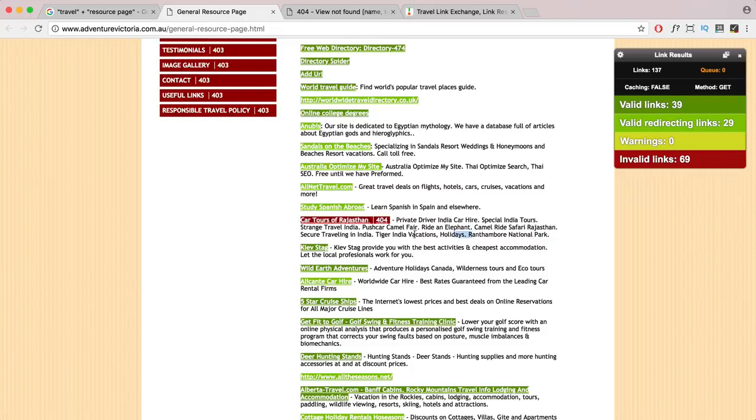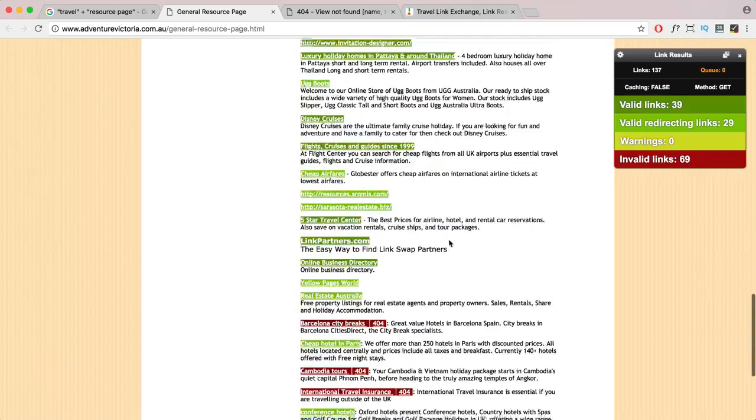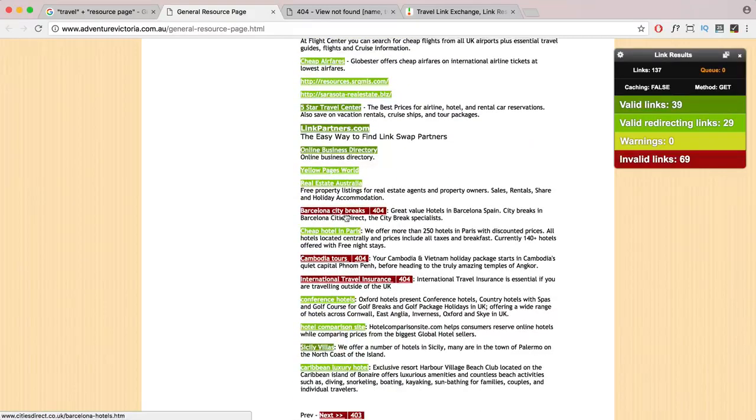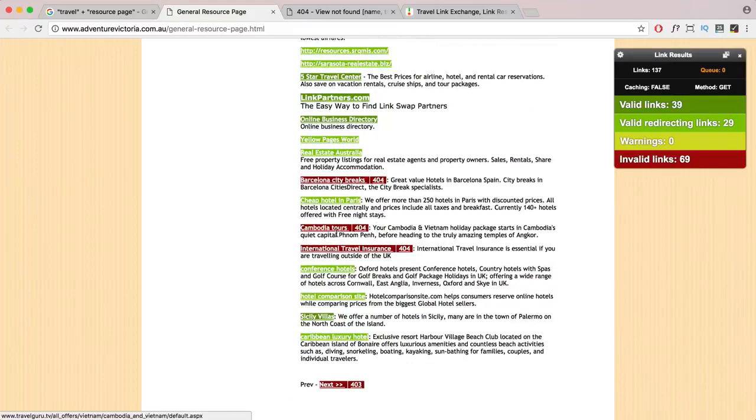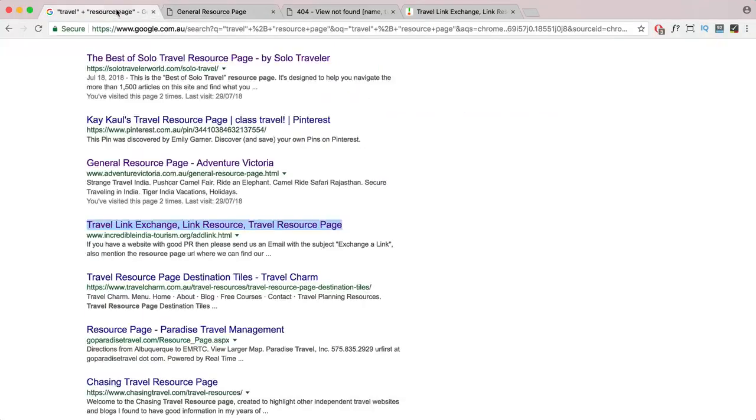If you're a car hire company, then perhaps you can email them and say that this link is broken. Would they consider linking to you instead, right? Scroll down. So this one's talking about Barcelona, this one's talking about Cambodia, international travel insurance. So yeah, you've got to look through. It does take some time because you want to find a relevant link.